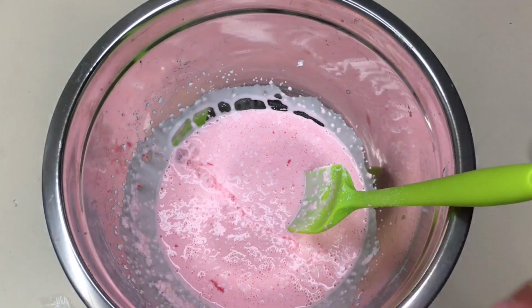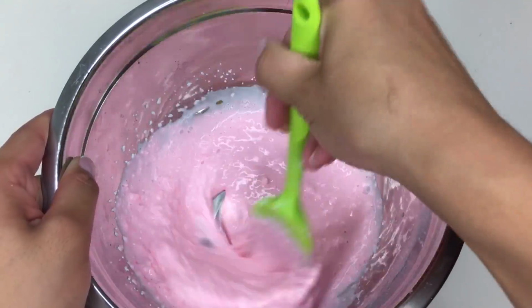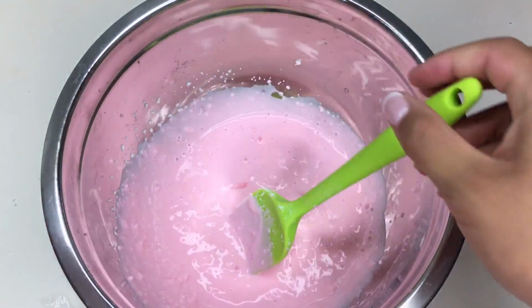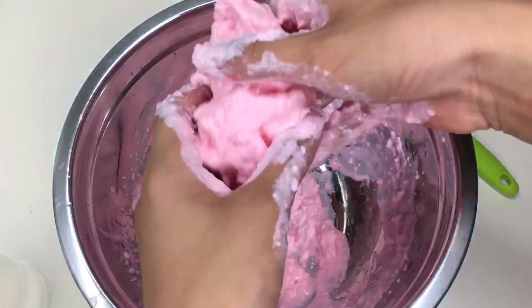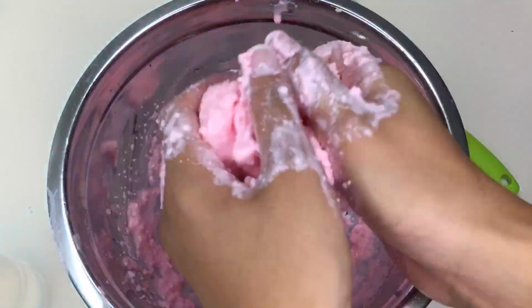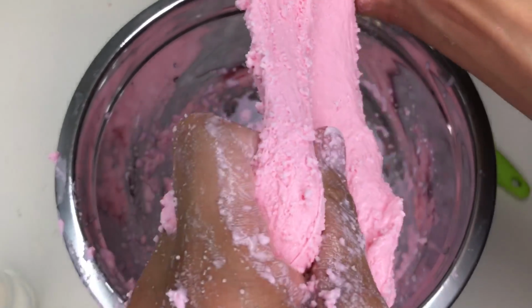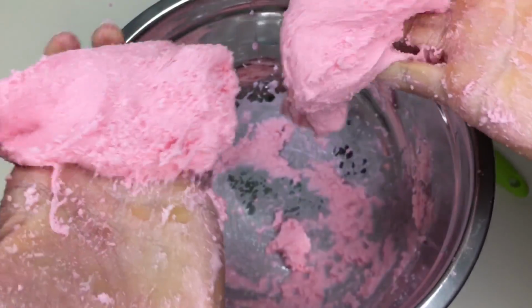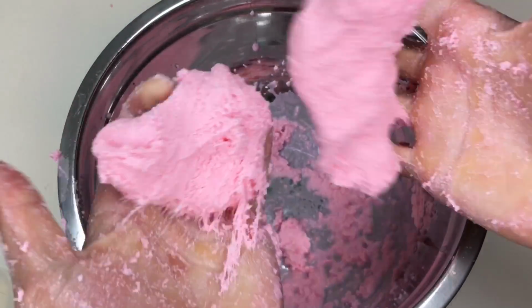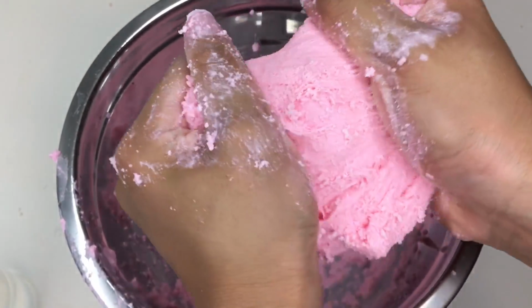Now you can start activating your slime. Slowly start adding in your activator and then mixing in between. Keep repeating this process and make sure to mix in between, and it's gonna look really disgusting and chunky, and it's gonna look like a fail, but you have to keep persevering. This is what happened to my slime, and you cannot give up at this stage. It's gonna look really gross, and it's gonna rip apart, and the instant snow is gonna fall all over your hands, but you just have to keep kneading it.